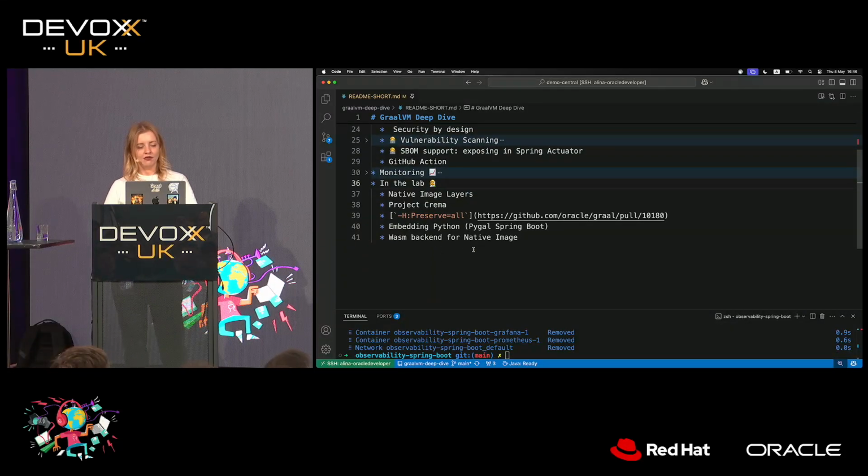So we are working right now on a few ambitious projects that I want to share with you, and one is called native image layers. And some of those will be quite different from what I've shown you before, because we want to challenge the way native image works and see if we can take it in a whole other direction. So one thing will be native image layers, and you can think of it kind of like how you build container images and container deployments.